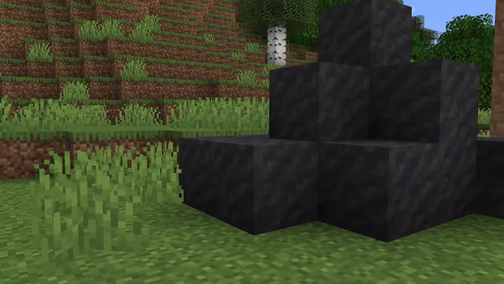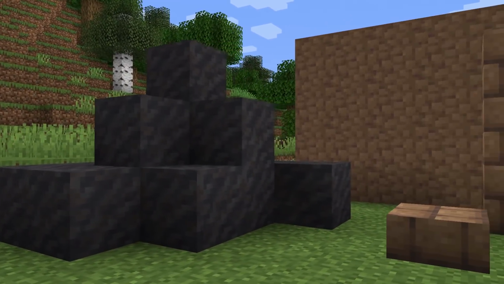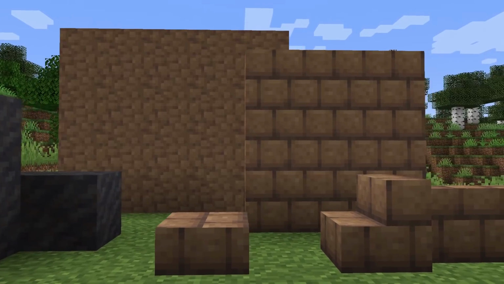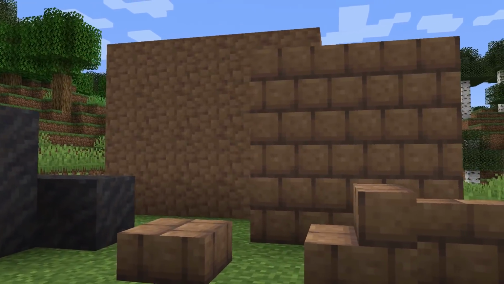Speaking of blocks that are great for building, mud. Mud is another new block that you'll be able to find in the mangrove swamp biome in 1.19. Now you can take normal mud and use it for farms and things like that. Talked about it in a different video. Really interesting block. Or you could craft it into one of these 2 blocks right here.